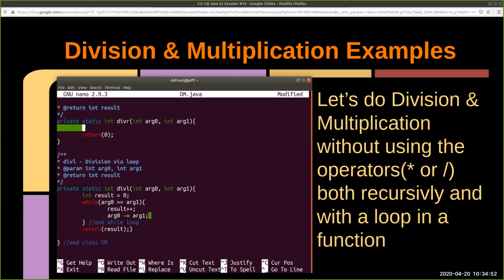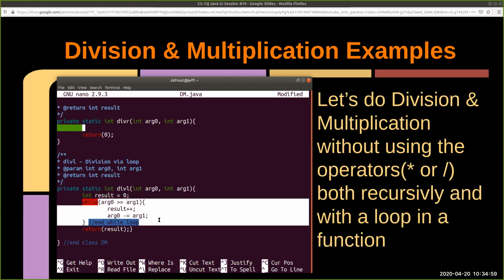That would be an instance right here, or sorry, arg1. If arg1 was 0, this loop would never finish. So there are exceptions that we can throw. Right, Java has division by 0 exceptions.